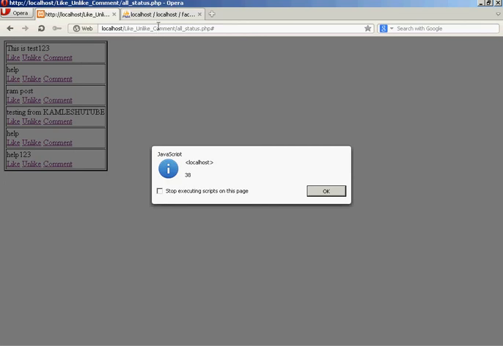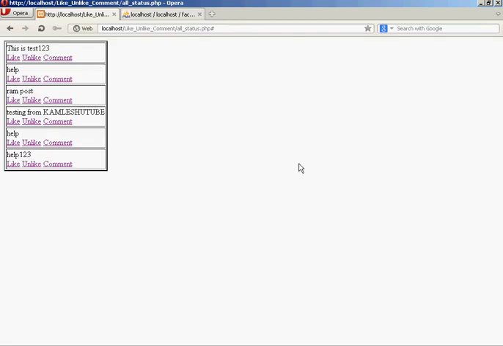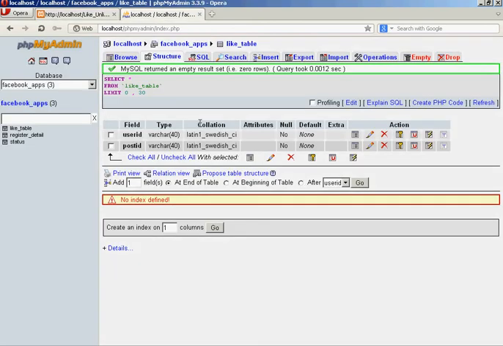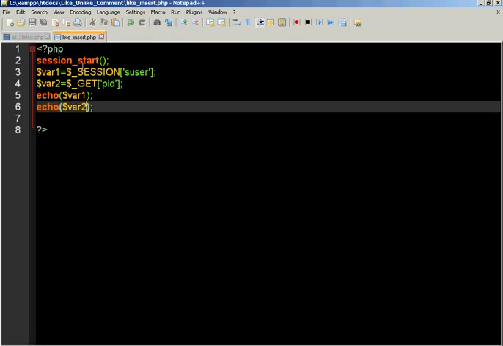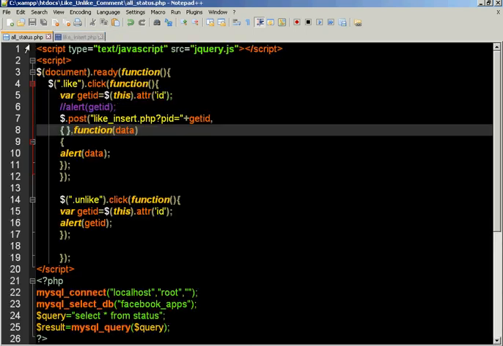For that, we need to write some code for insertion. That code is going to be written in like_insert.php. We need to write some code for the MySQL connection and to select the database.